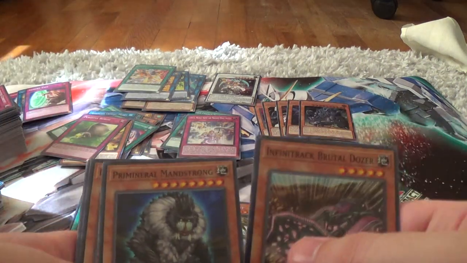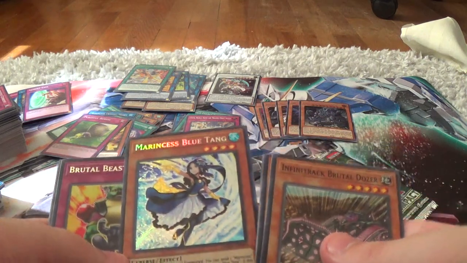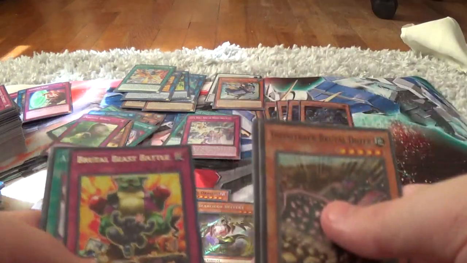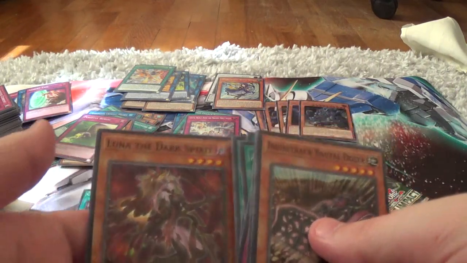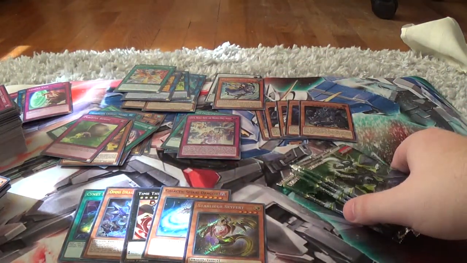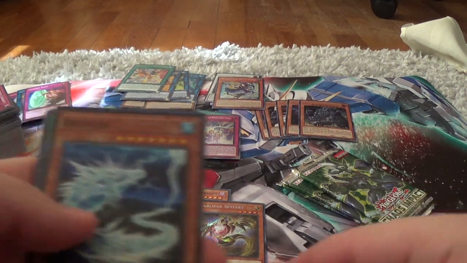Infinitrack Brutal Dozer, Manstrong, Valianix, Blue Tang, oh wow. Brutal Beast Battle, Aurora Gardening, Battle Ocean, World Legacy, and Luna the Dark Spirit. One, two, three. Last four packs. And then I'll try next week and come back with a deck profile. And let you guys know what's going on, because I don't know if my battery will have enough charge left.